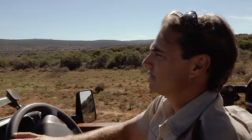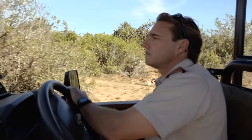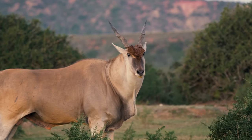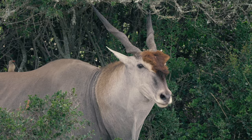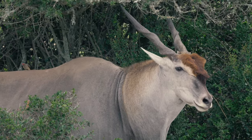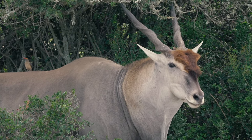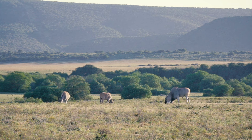Let's move on and find one more for you. Look at the size of that eland — a male eland. The bulls can weigh approximately one ton for the really big guys. You can see that impressive dewlap at the front, and males have tufts of fur on the forehead between the horns. They're a spiral-horned antelope, related to kudus, and just absolutely massive in size with huge nuchal humps — a really big, powerful animal.